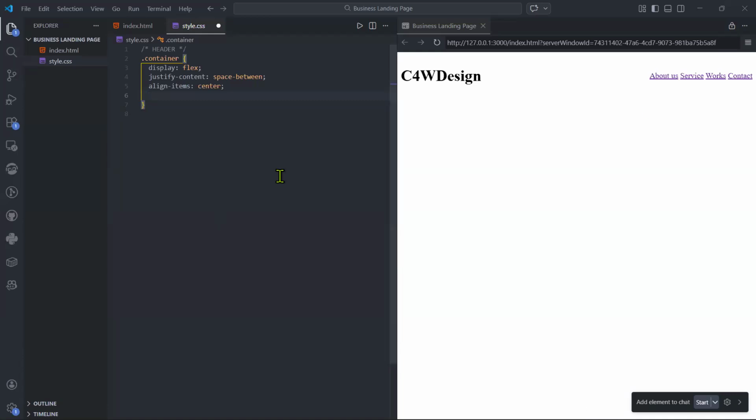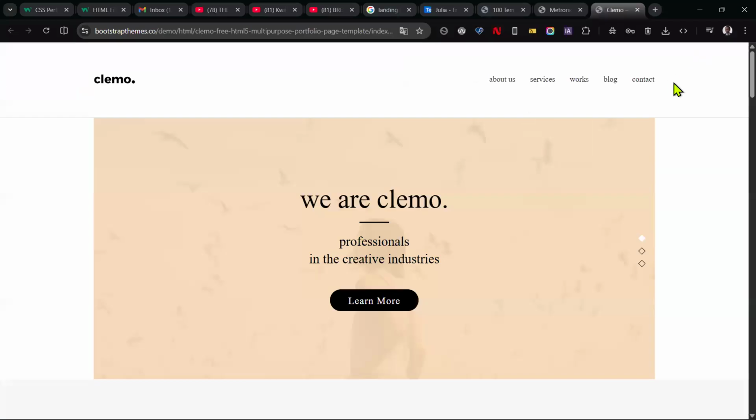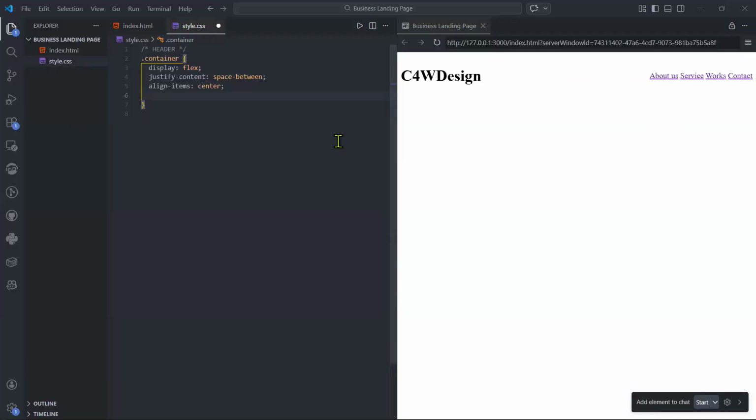So what do you think we should add? What property do you think we should add to achieve this? Look, here is empty and here is also empty, right? Margin. Yeah, so we can add margin.